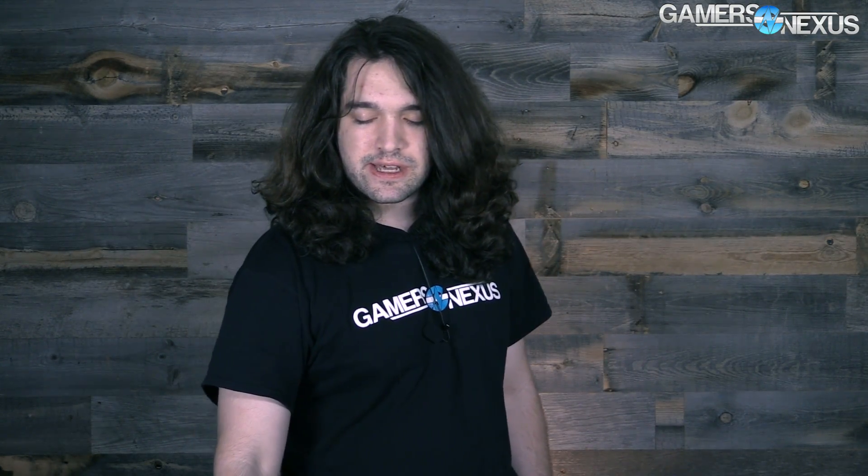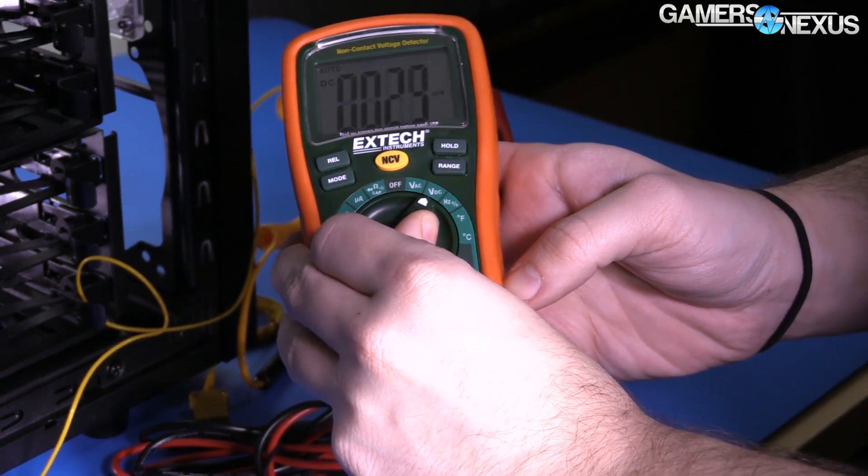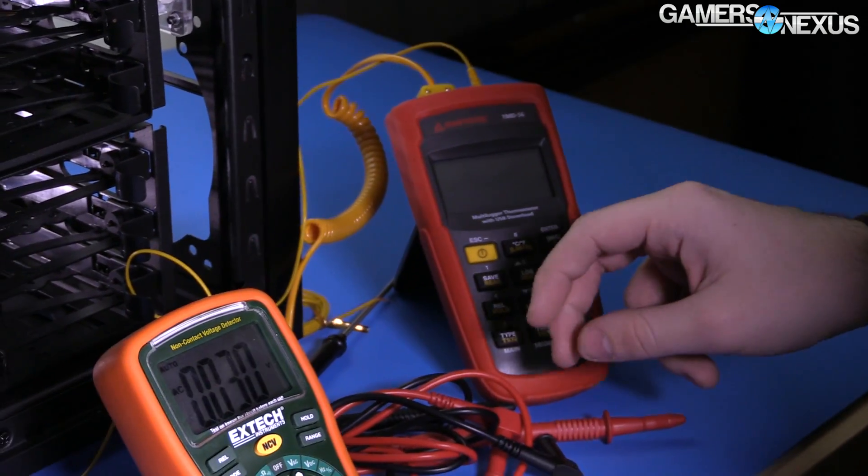We also use multimeters - this is more involved than most sites consider necessary, but I do it as a precaution, especially for testing fan controllers. Cheap fan controllers don't output constant voltage - they might fluctuate from 11 to 12 volts on the high-speed setting, which is a fair fluctuation that will drop RPM significantly. We use multimeters with probes during or after testing to read out voltage throughput and current. Combined with the spot-check laser thermometer and the ambient thermocouple data on a spreadsheet, we crunch the numbers and produce the charts you're familiar with.